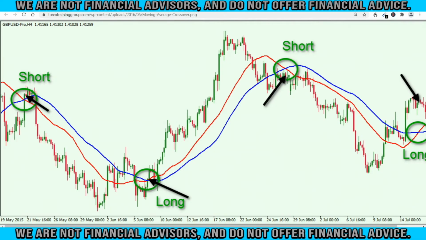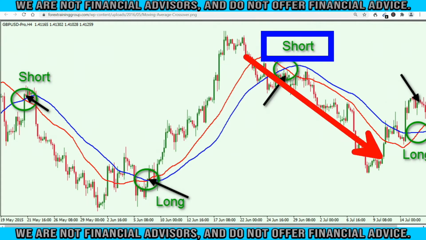Let me shed a little light on the moving average. It's a momentum indicator. This is not the trend. I know what they say: if you're above the moving average, you go long, and if you're below the moving average, you go short. But that's my point exactly. This is momentum. The momentum is currently down, but that does not mean the trend is down.